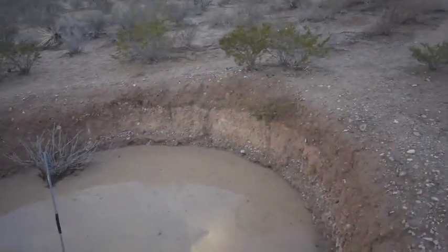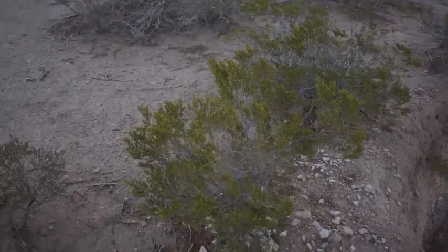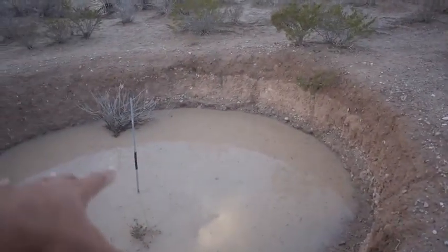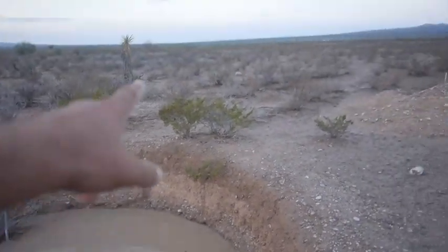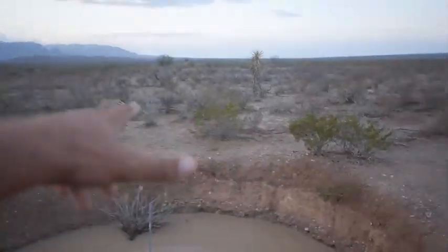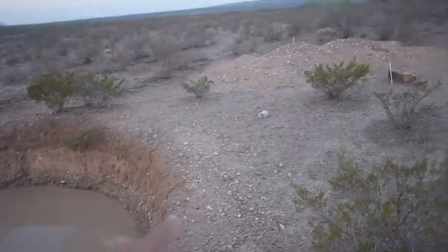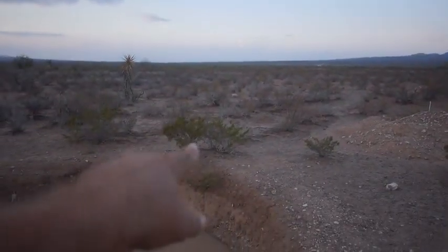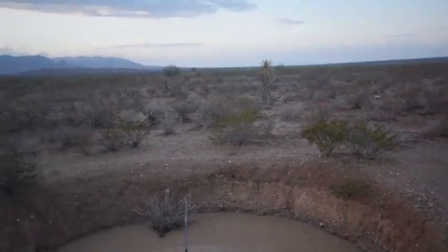In fact, that's why this row of bushes right around here is so green. If it ever does rain, this pulls the water into the ground pretty quickly. And then all of these bushes have the deeper roots. So you have this ring of bushes that's doing really well around this hole, right? And then further out, you can see the color difference. These are much greener, and then you get out 20 feet and it doesn't really affect it as much.